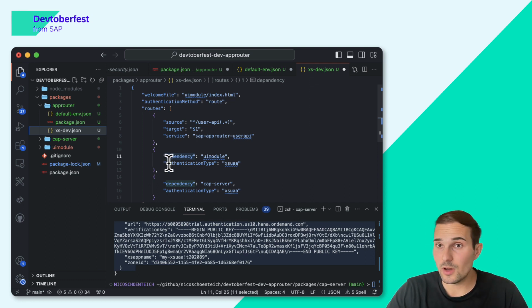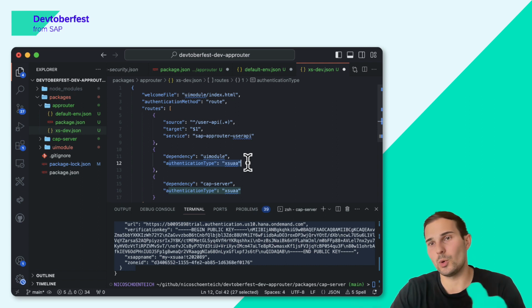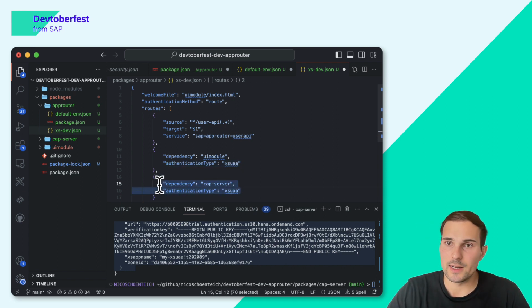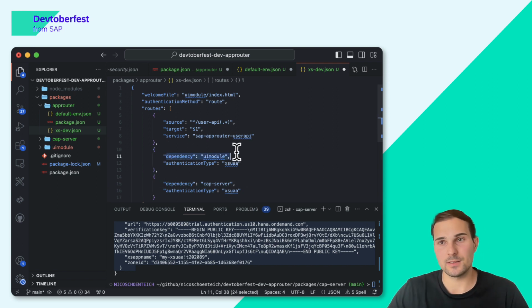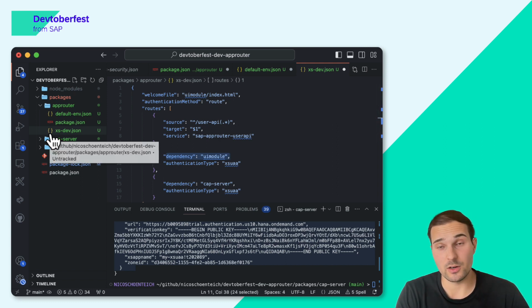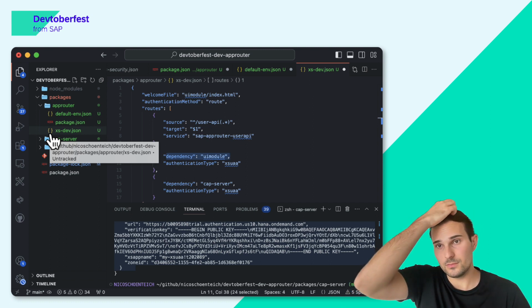And please use authentication type XSUA, because that's what we want to do here with this hybrid scenario. Same for the CAP server, right? So this dependency property here is the only added feature of the XSDEF.json. Other than that, it works just like the XSApp.json. And we could also place an XSApp.json next to this XSDEF.json here if we wanted to, as I said, to kind of reuse this app router folder for a productive scenario as well.